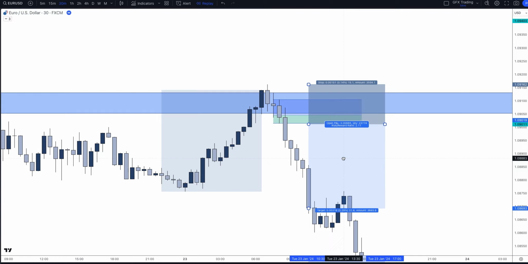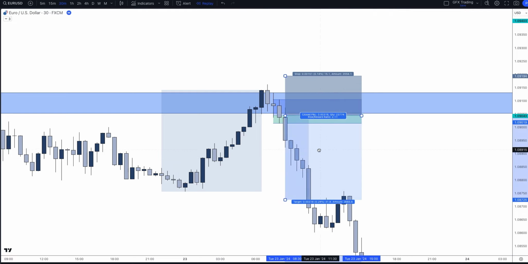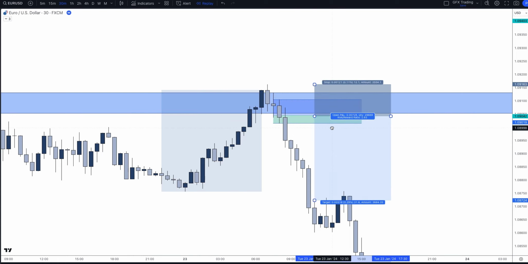Now the alternative, which I talk about in the GFX manipulation point strategy guide, is that you can get a better price if you're very confident. You can actually get a better price using the Garn box by placing your order on this line here, if you're confident that price is going to pull back and then move down. I would personally watch for this wick and make sure that it doesn't pass this wick, and then maybe order as it starts coming down.